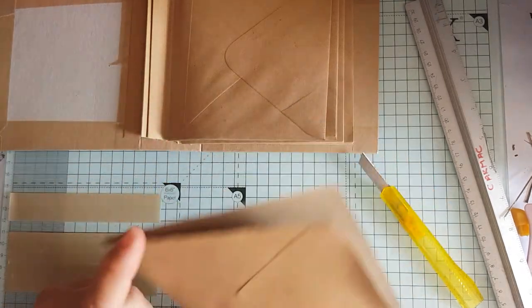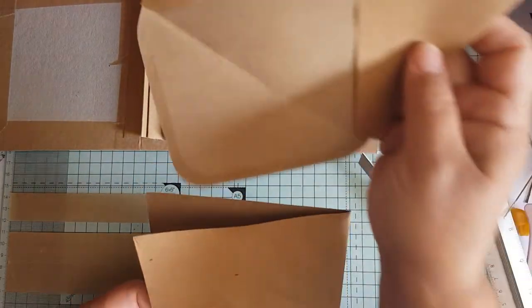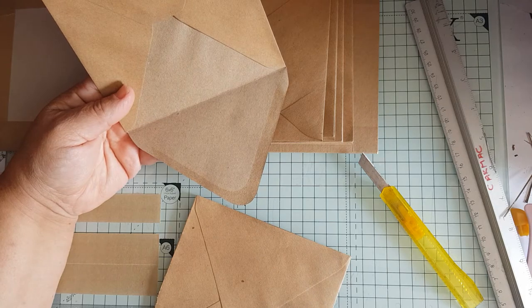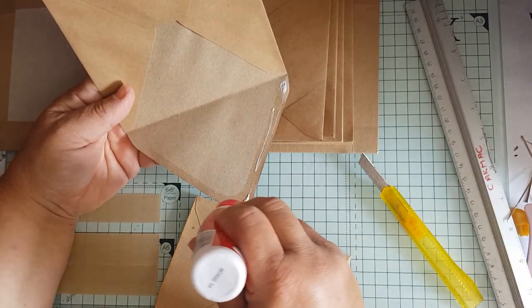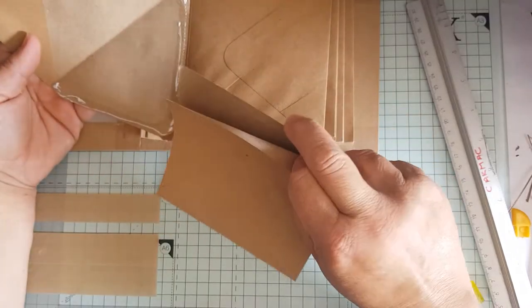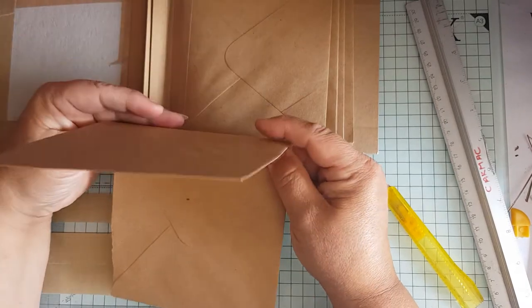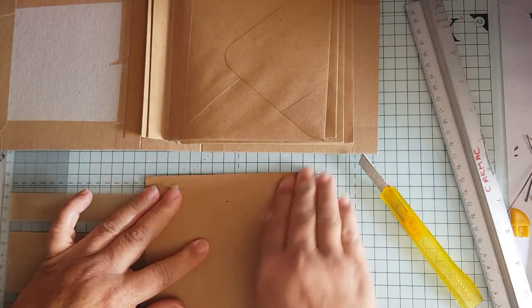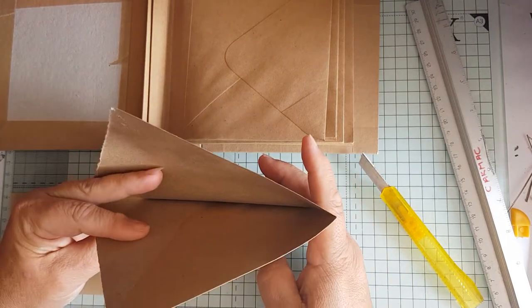Right, so as I said, the bit that I just cut is going on my hinge side. And this bit up here, I'm going to stick this flap. So, oh, off you come, lad. Get your glue, get it on here. Okay, and I'm sticking it onto where I stuck my other flap in the inside. Right. Fold it up, line it up, give it a wee good press there. So you've got that. Okay.